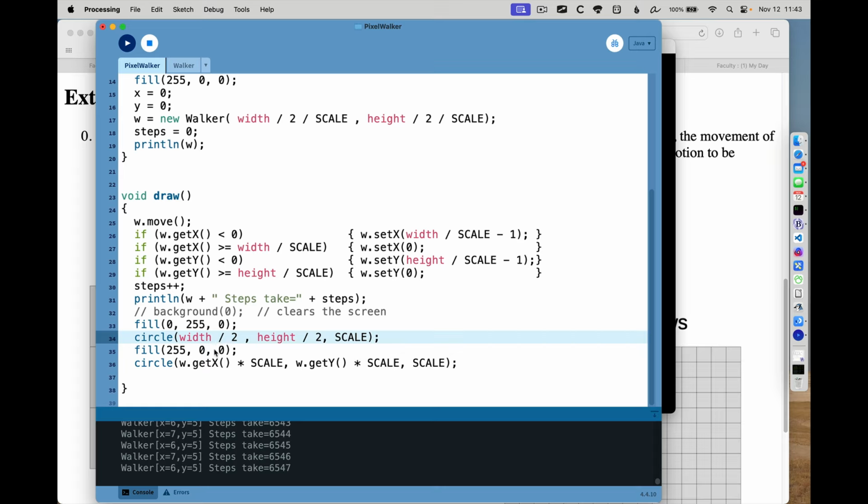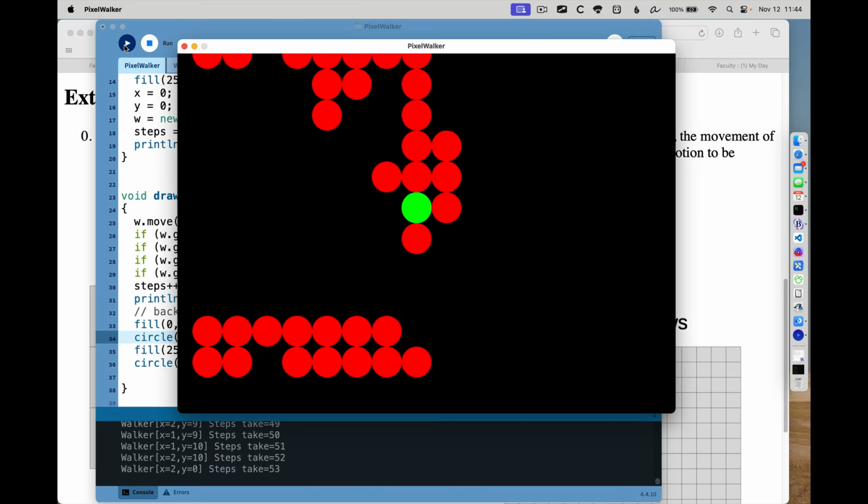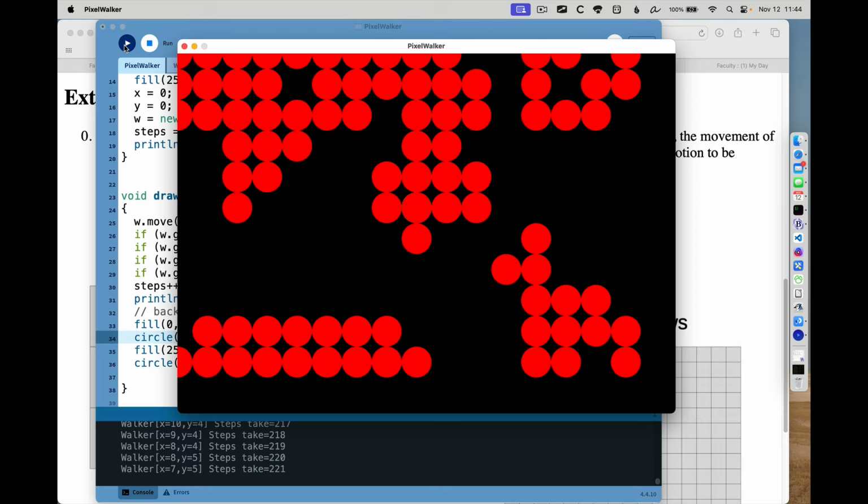I have an idea. What happens if I take this width, divide that by scale, then divide by 2, and then multiply by scale? I know those are inverse operations, but I'm wondering if this dividing by 2 is giving me an int that I somehow am not dealing with. Those are inverse operations, but I'm going to do the dividing by 2 after I've scaled that down. Will that set me up in the right place? That does. That's a tricky little adjustment there.